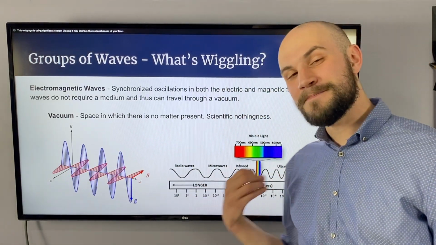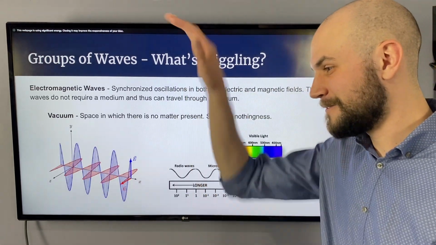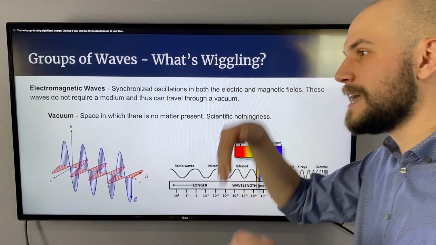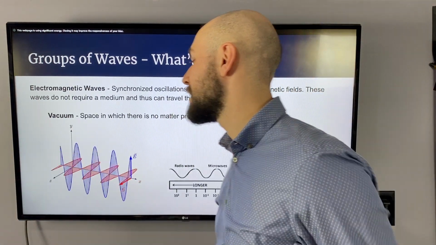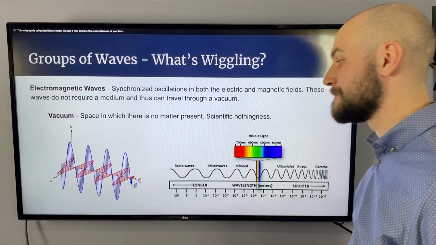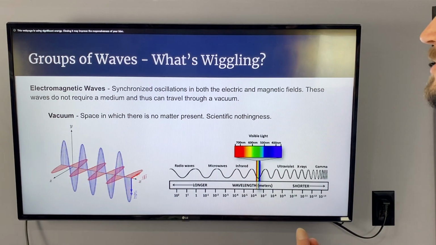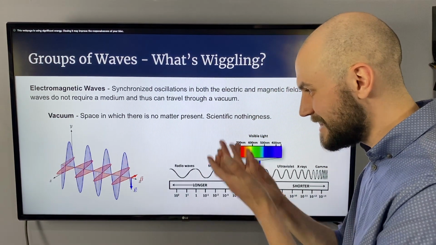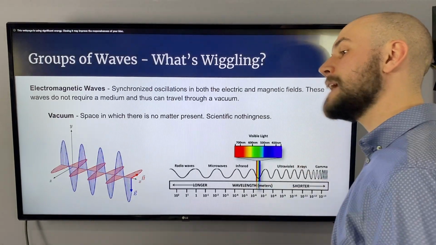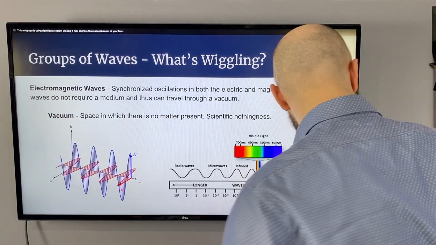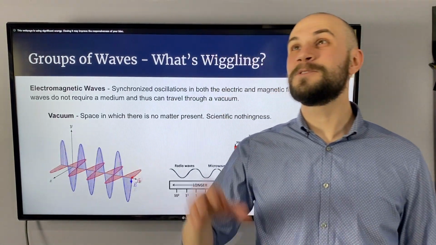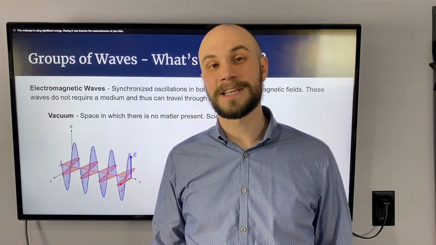Light is a three-dimensional wave. We have a wiggle in the electric field, we have a wiggle in the magnetic field, and then it propagates forward through space, transferring energy from one place to another. And because there's no matter that we're wiggling, we're quite literally wiggling the electric and the magnetic fields, light can travel through the vacuum of space. This is why no one can hear you in space, but you can see the light from distant stars out in space.